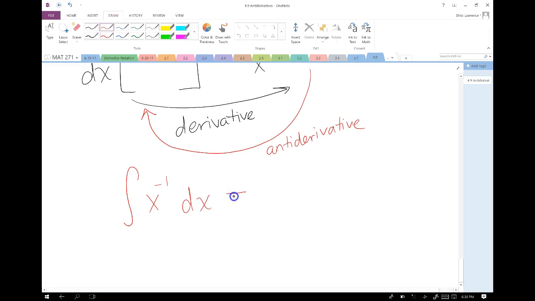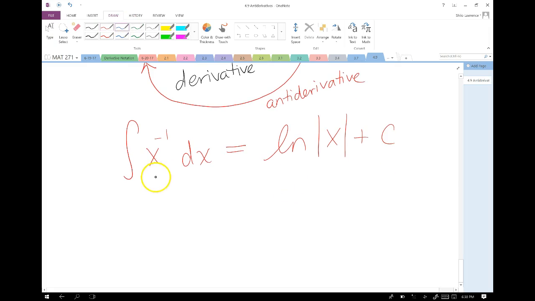And I will finally give it away. It is natural log of x. But there's something special we need to do here. We've got to put absolute values on our x. And the reason is we want to make sure that the domain of this function is the same as the domain for this function. Now, right now, the only thing that x to the -1 can't use is 0. I can plug negatives in there and get answers. I can plug positives in there and get answers. x to the -1 is just not defined at 0.